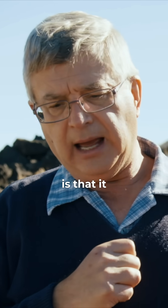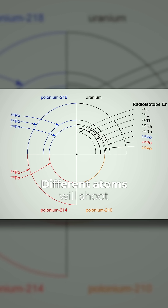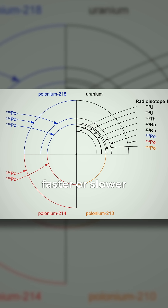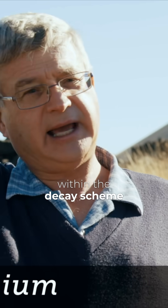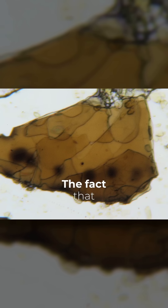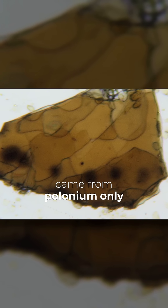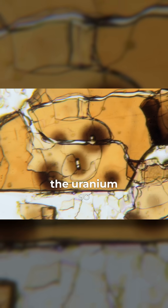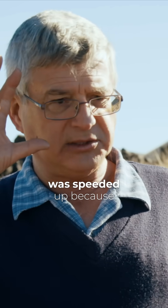The interesting thing is that it was like having the difference between a handgun and a rifle. Different atoms will shoot bullets different distances and they'll shoot them faster or slower. And there is an element called polonium within the decay scheme of uranium that has a very short existence. And this was a clue — the fact that we found these halos that were made of polonium only came from polonium only, were an indication that to separate the polonium from the uranium so you could produce a polonium radio halo had to mean that the uranium decay was speeded up.